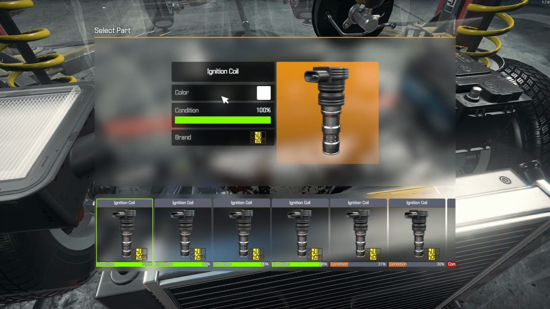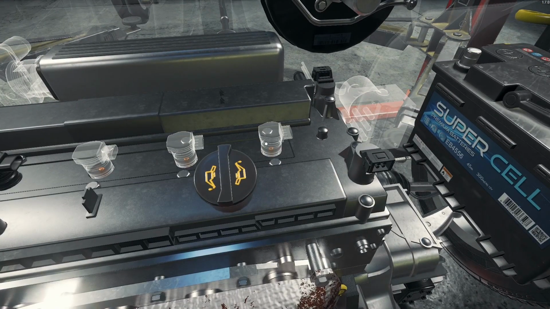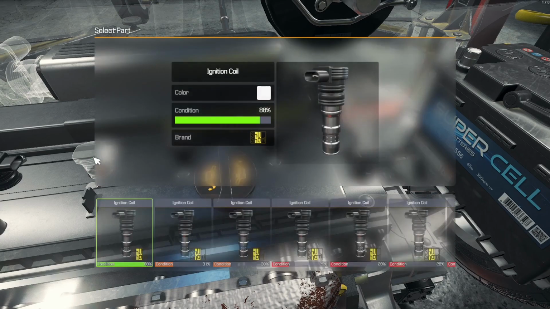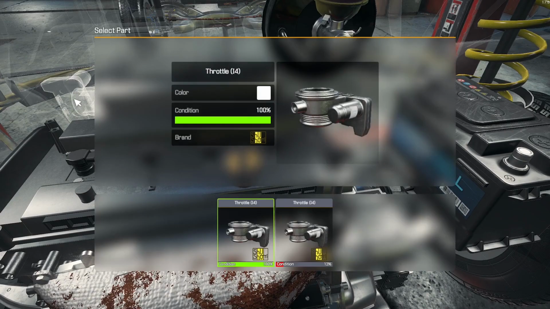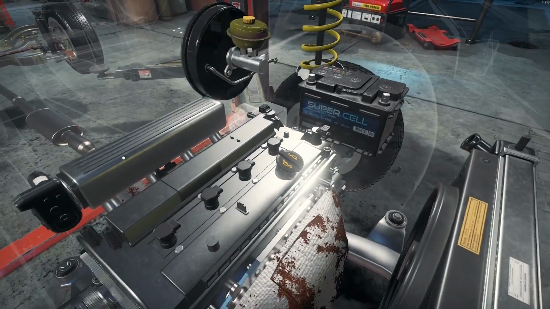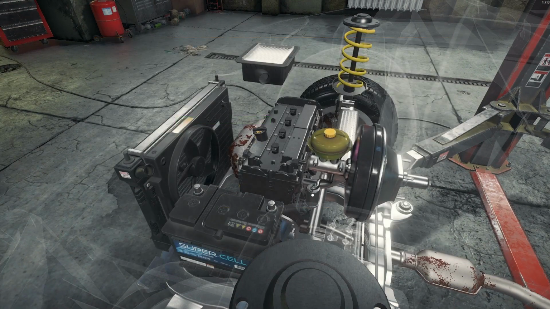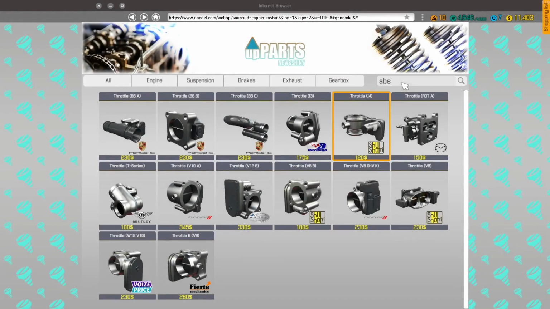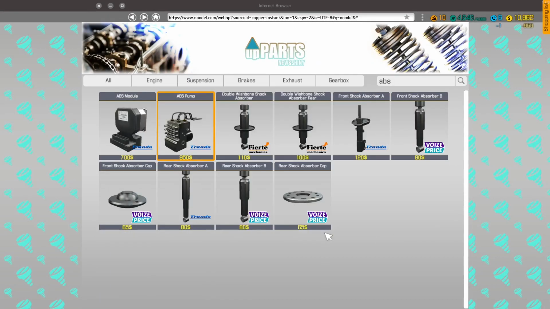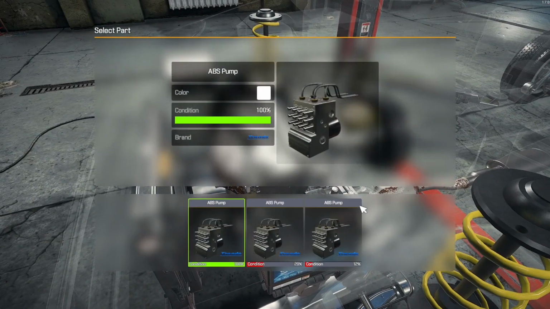Alright. So we're going to put the others on. I'm going to put the new one where I had the bad one. Sometimes it gets picky about where you're at. Alright, that should be the throttle. There we go. Put the fuel filter in. I need the ABS pump. So let me get that. There we go. We can get this put back together.